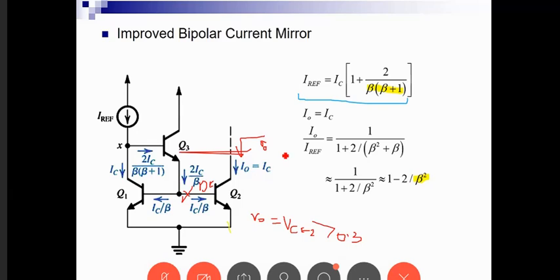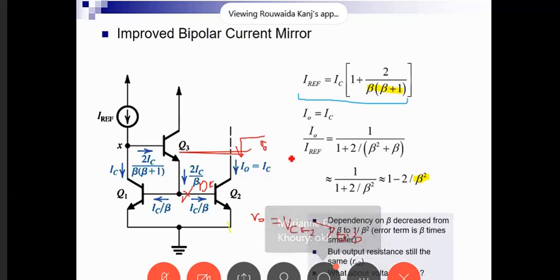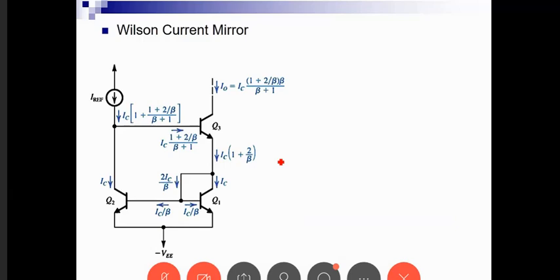Okay, there are other types of current mirrors that try to enhance the output resistance. They try to enhance the output resistance by stacking two transistors on top of each other. So always, if I want to benefit on the output resistance, I'm going to stack two transistors, but I will lose on the voltage range. So let us look at this circuit here without too much analyzing into the numbers. These are sharing the same VB.